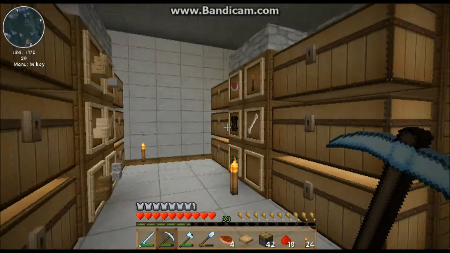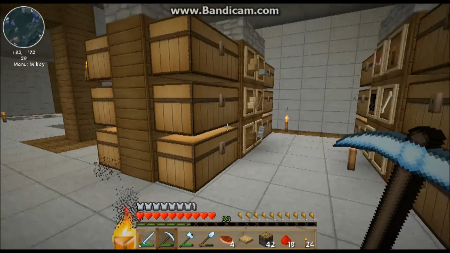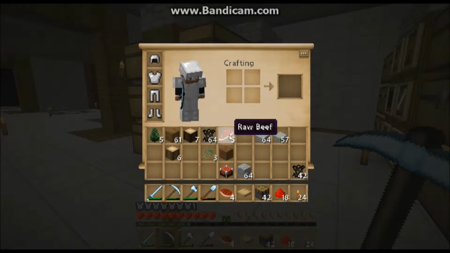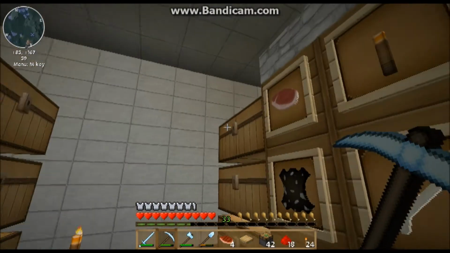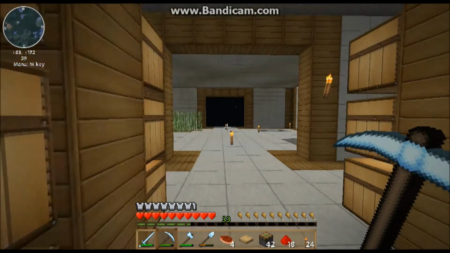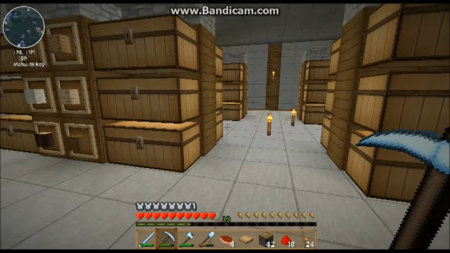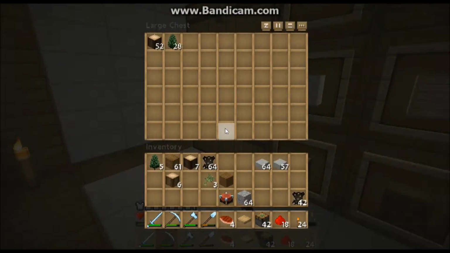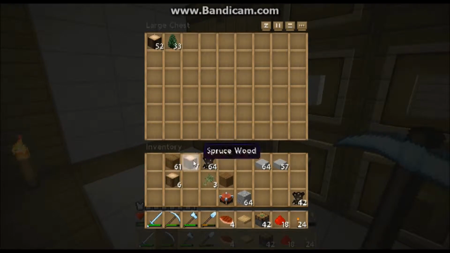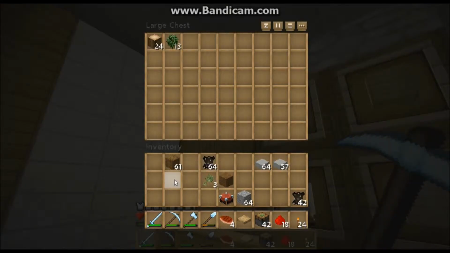Leather we're going to need. In fact, we're going to need some more of it. So I went on a mass killing spree and I picked up a bunch of leather. What else can I get rid of? I'm going to get rid of that food. What else? Get rid of the saplings. Yeah, I'll put that away as well. I think that's enough wood, to be honest. Let's put the oak wood away as well.